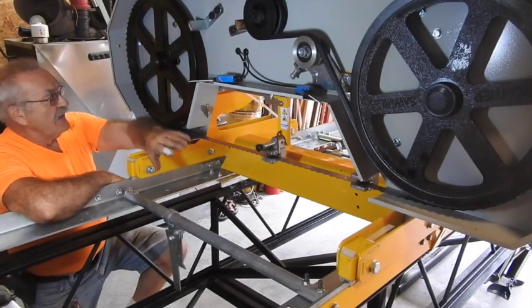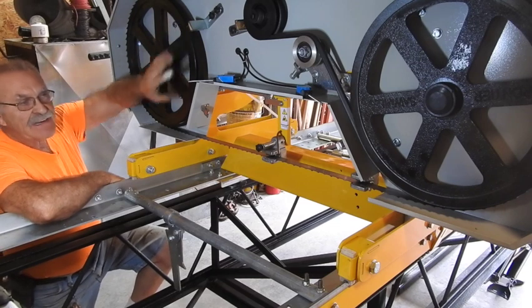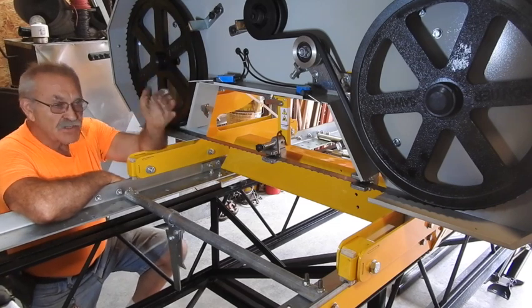Common sense tells you if these two are not perfectly in alignment, the blade is going to want to just run right off of it.